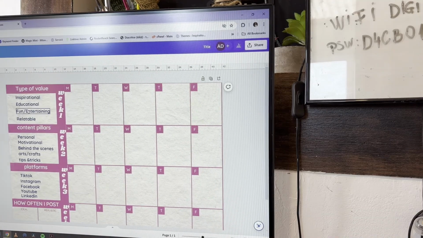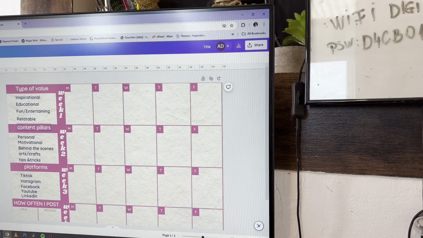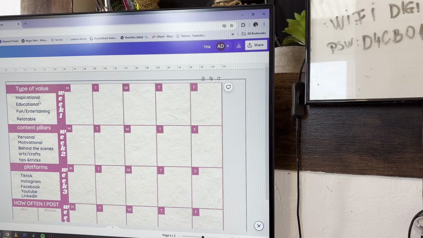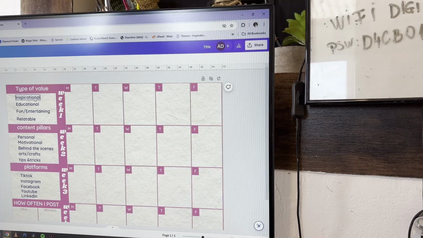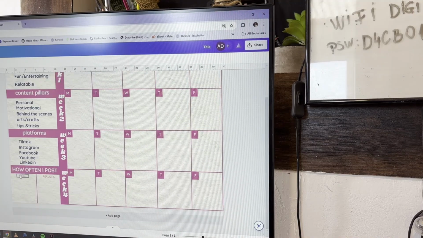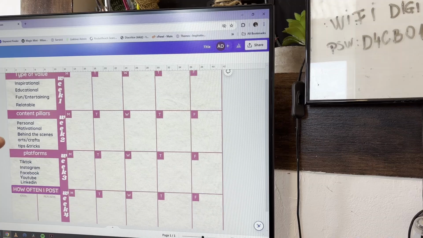But what I think we can do as creatives is, after we paint, for whatever reason we need to paint, and we want to paint or draw or create something, we can find captions that fall into one of these. Maybe you can talk about the process and make it educational. Maybe you can tell a story that inspires people. Maybe you have a pun or a fun thing that happened while you were creating that. We have these filled in. Now let's do this part.